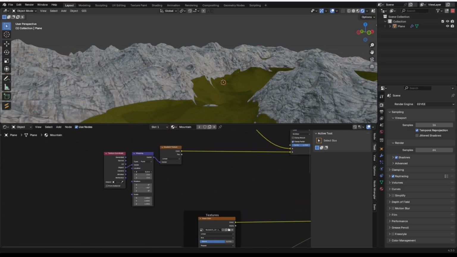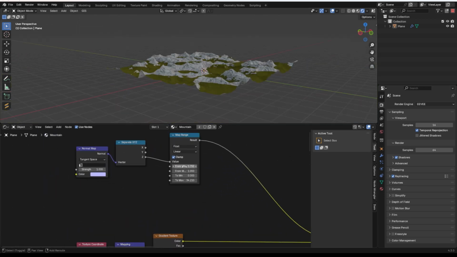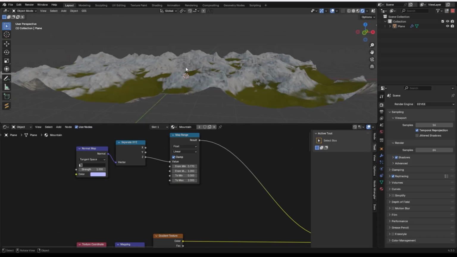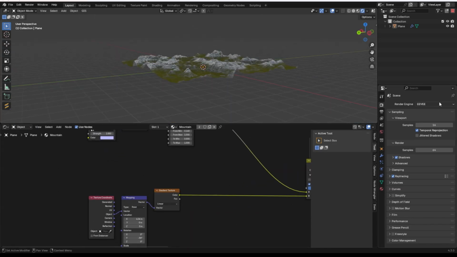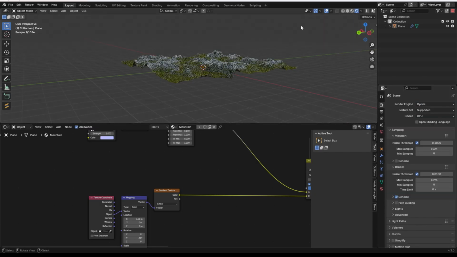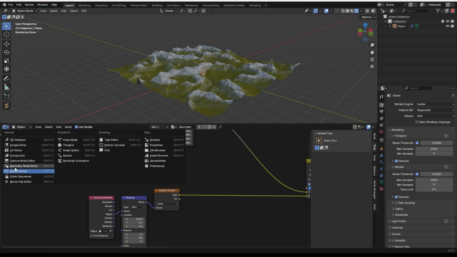So we can control the height of the grass, how high it can grow. So we control that, and we can control the overall slope of the grass, which is really nice. This makes things look a little bit more realistic. I'm going to have it blend a little bit more, so it's just a little more natural to me. There we go, right? We got super basic mountains, nothing crazy going on. But yeah, if you need really quick geometry node based mountains, you've got them instantly here.